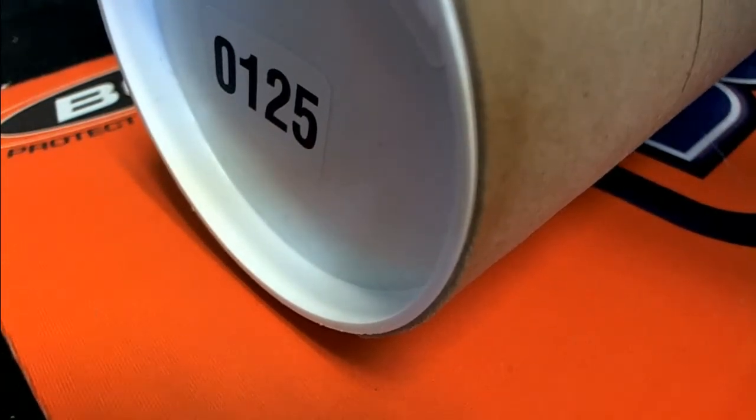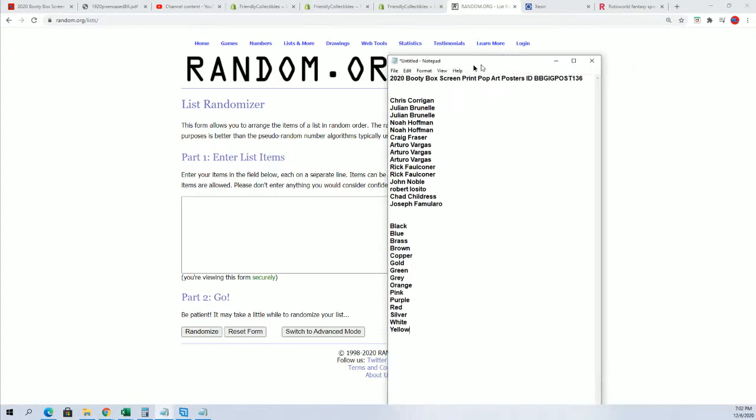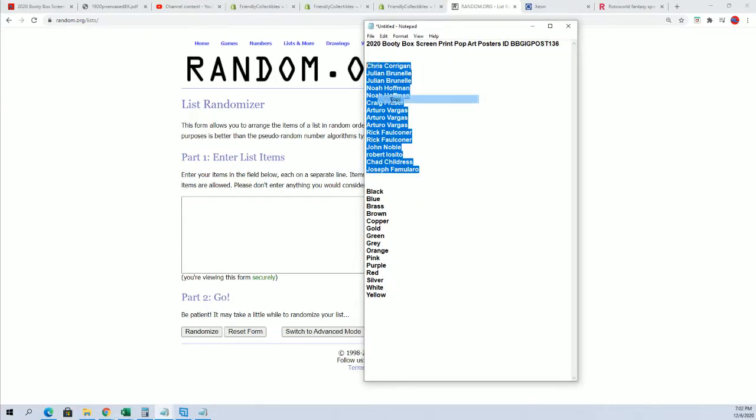Okay, that's 125. All right, now let's get to the actual box break here where everybody gets a color randomly in the rip. So we're going to start that section of the box break up. And how this works is I'll be looking into the envelope to see what color is designated and looking for the matching owner. So if you own the color that is shown, you're going to hit, you're going to win, you're going to hit that item.